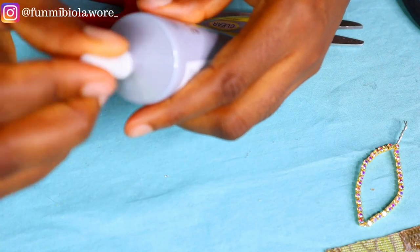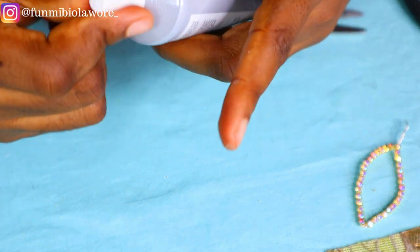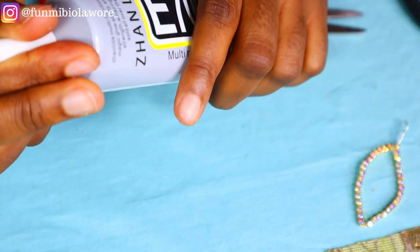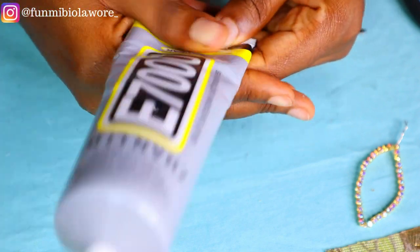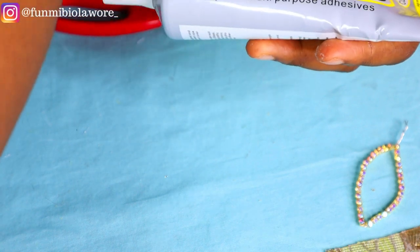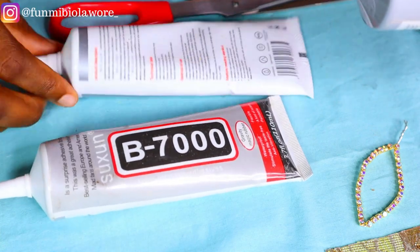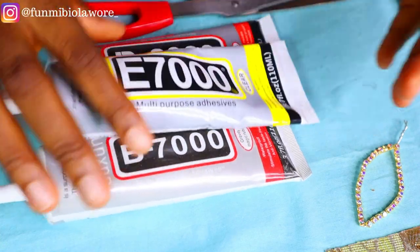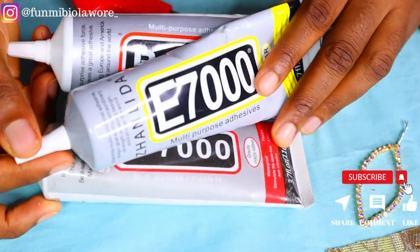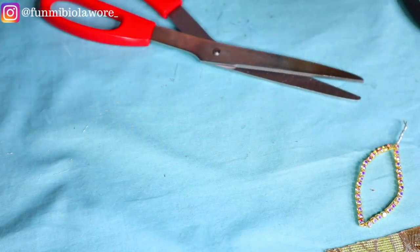And remember to always cover up your fabric glue. I know someone might come and say, oh, can I use hot glue for this? I do not recommend using hot glue for this. I recommend using this type of glue, E7000 or one of these as well. I have some other ones here, your B7000, B6000 or E8000. Glues that look like this, basically. Those are the types of glues I would recommend for this.